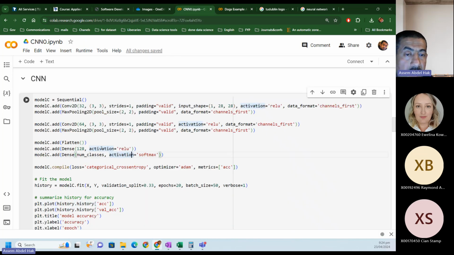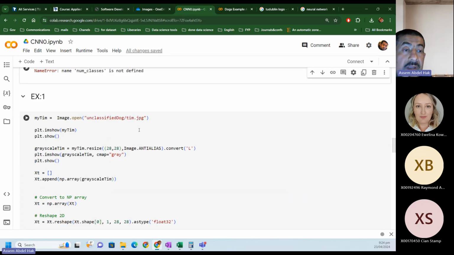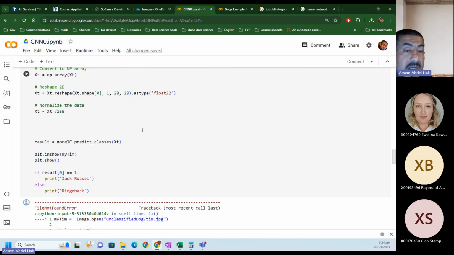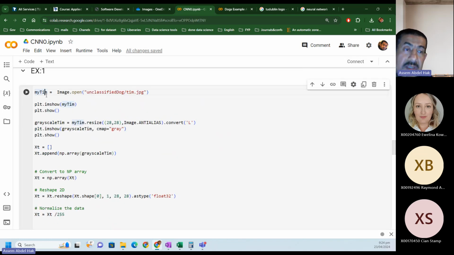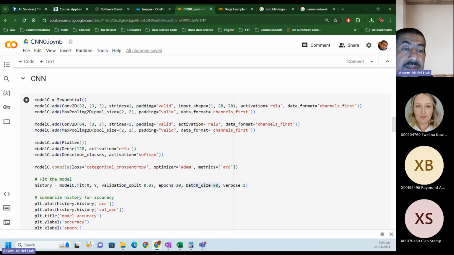Okay, so here also I will compile my model. Since, guys, this is a classification problem, we need to use this loss function. Okay, and this optimizer is better and the accuracy is better. Here, the same thing we did before for the training. I will keep this part for the test set, and I will do 20 epochs, and this batch size. And I will plot everything. Now, what else after I finish this? I test my model using my Tim, my Oscar, my Bob, the unseen data. So the only difference we learned now is this.